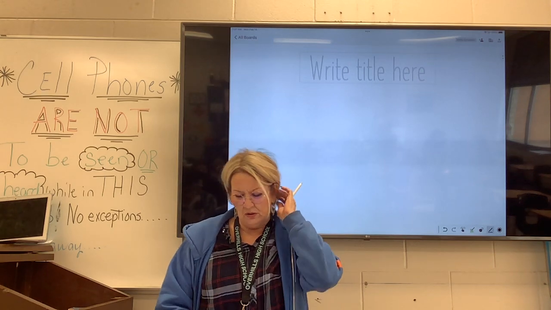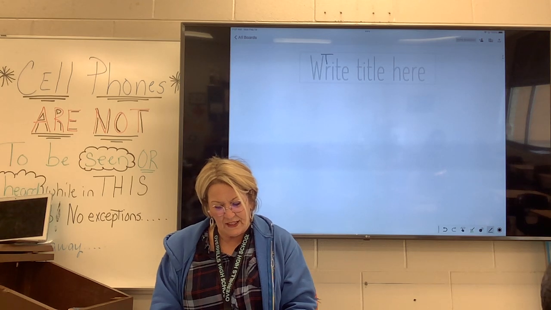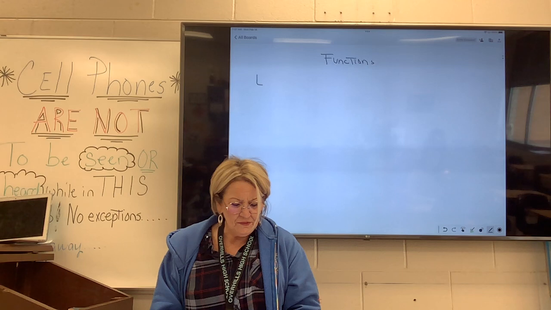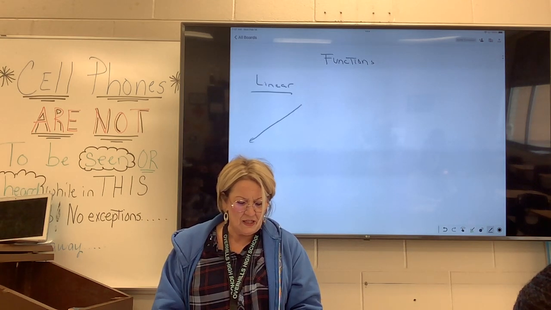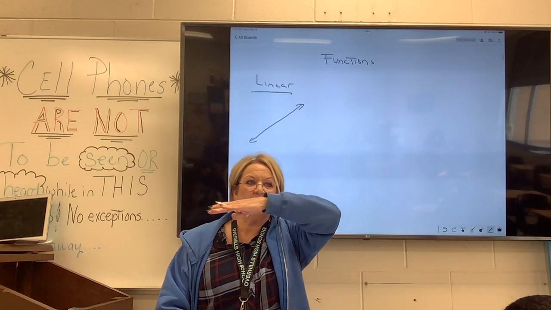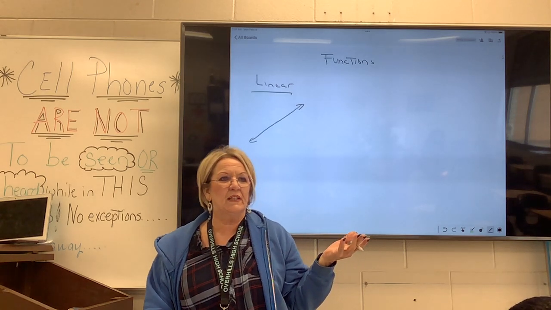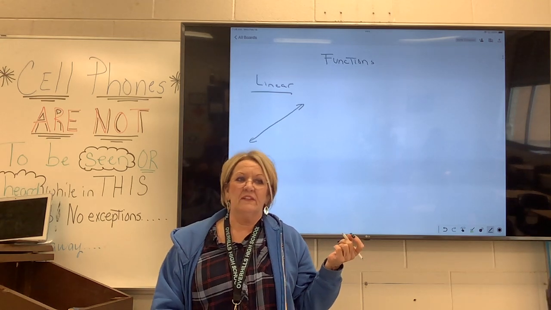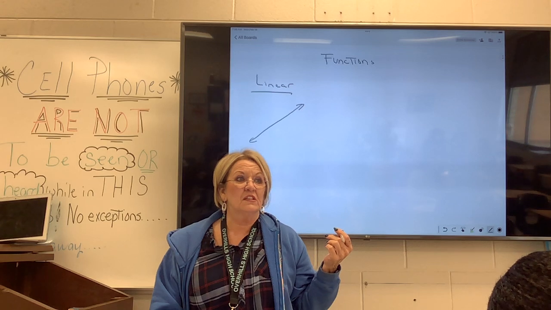So, we're going to study 3 types of functions. We study linear. Well, obviously, linear means it's a line. And it could be a line that's got a positive slope, a negative slope, straight across, straight up and down. A line is a line. A line means it has no bend. Some folks aren't taking notes and some folks aren't even paying attention. This will not be good for you here shortly, if you're not.